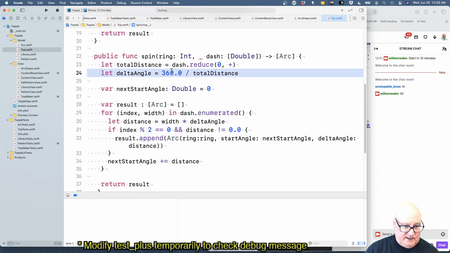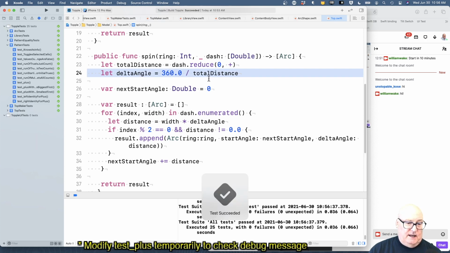That's this method that's doing all that. Oh, there you can see a reduce with zero plus. Okay, so we add up all the dash counts and then divide by 360 gives us total distance, and that tells us how much each little tiny arc is, you know, for 1 unit on of dash time.